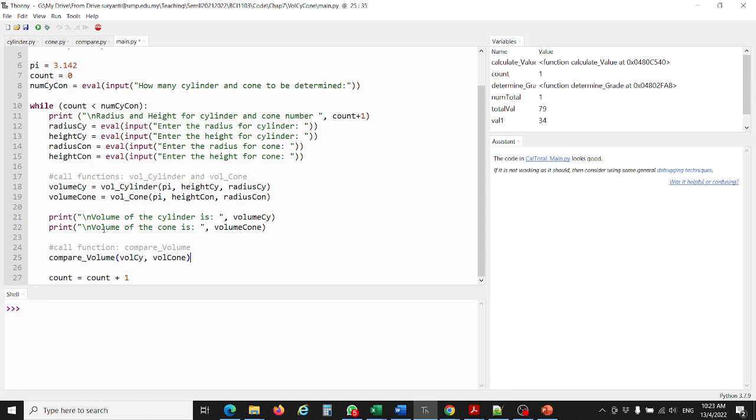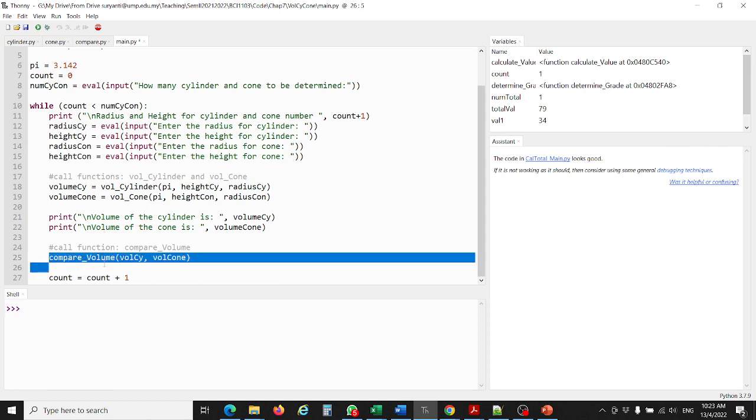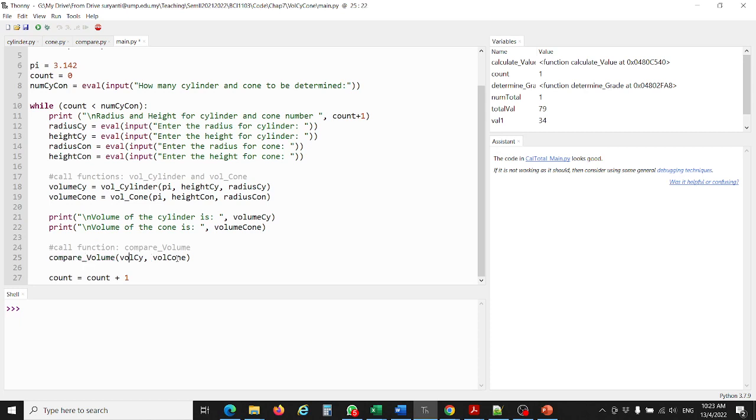Okay, so now here when we call compare volume, we need to pass two parameters. The first one is the value for volume cylinder. The second one is volume cone. So in this case, what is the variable name for volume cylinder? Volume CY.